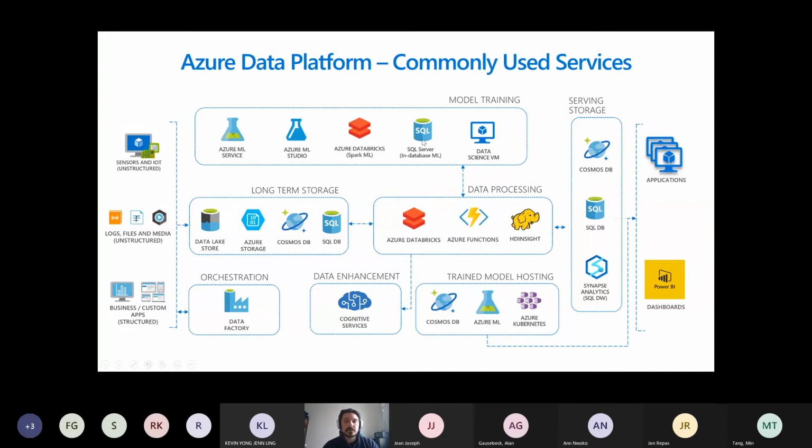But that's not the only way that we can do machine learning in Azure. Starting simply, we have the data science VM. If you want a Jupyter notebook with a bunch of pre-installed libraries, TensorFlow, Keras, PyTorch, things like that, the data science VM is basically a VM image. It's great for small data science teams where they want to just have a Jupyter notebook and start to do some data science without having to manually install everything themselves.